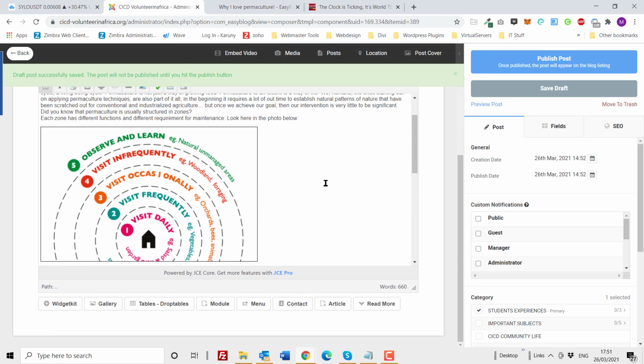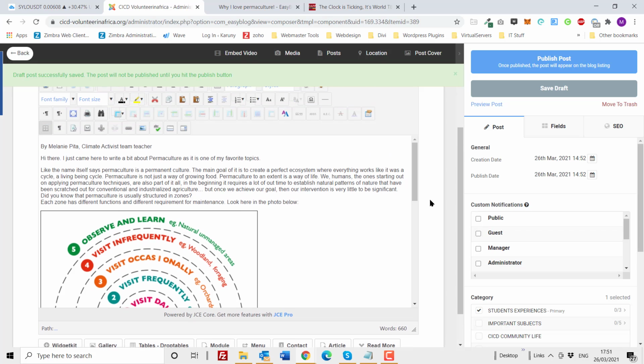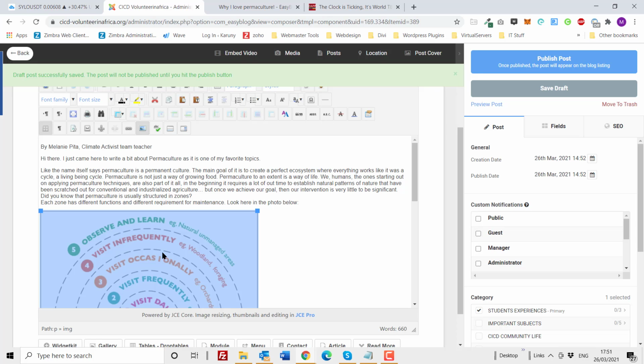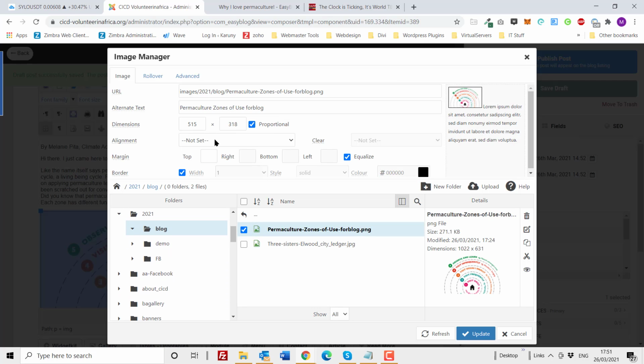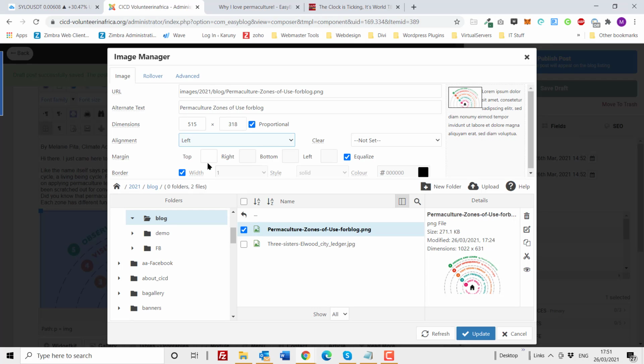Another thing you can do is to align it left or right to a text. This sometimes is a little bit more difficult and you have to do a couple of tries and errors before it's aligned properly. But if I now mark it, click this again, I can say, put this to the left. One thing I have to remember: if I put the image to the left, sometimes you need a little bit of margin on the right side of the image, so the text doesn't come all up to the image.